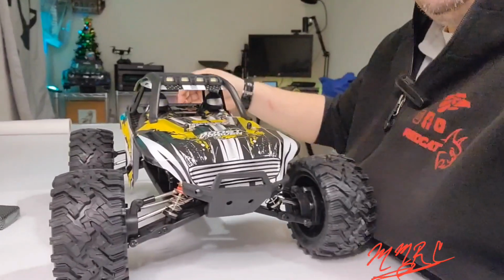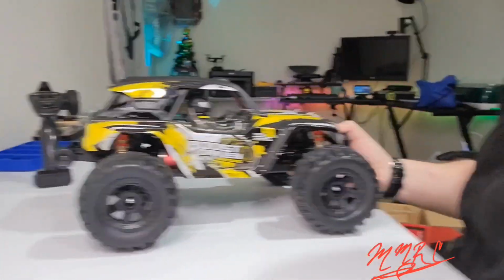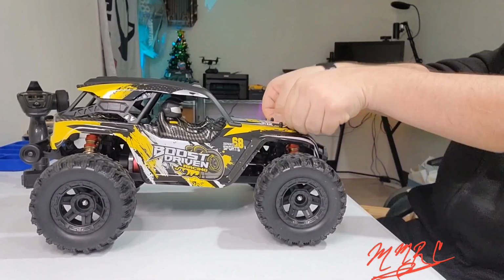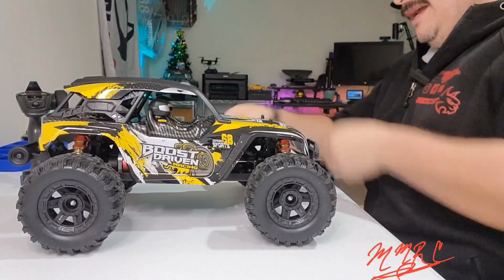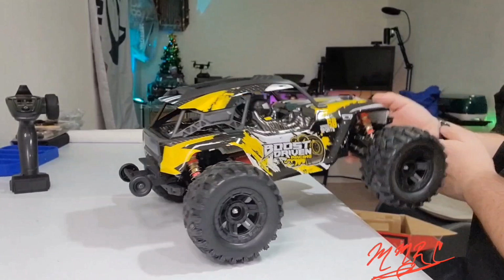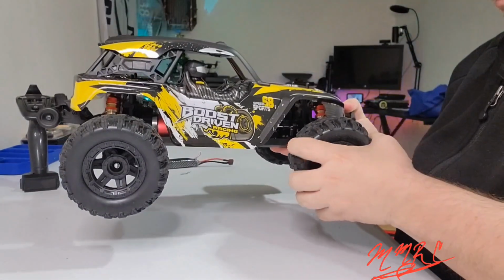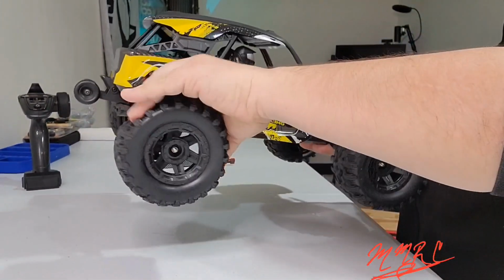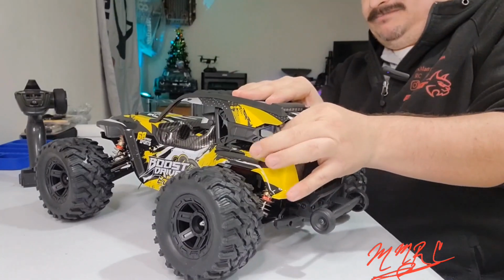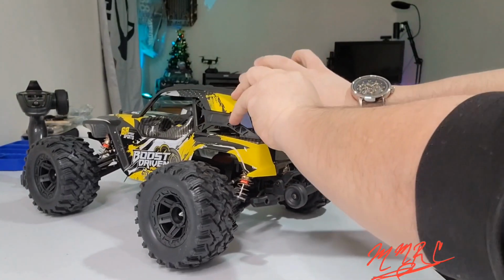Let's take a look at the actual truck here. There you go. So the actual truck has this, like I said, side-by-side style look, which I'm a really big fan of. I really like the way it looks. Taking off the body, we have to be careful because it does have lights. You can actually see lights up here, and if we look in the back, we can see a light bar up here as well. Feeling the tires, they're plump. They're nice. No complaints there. These rear body clips, though, we're gonna have to do something about these.